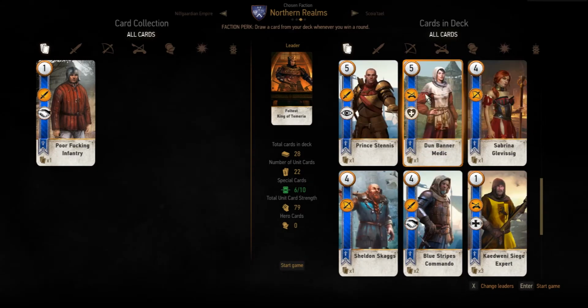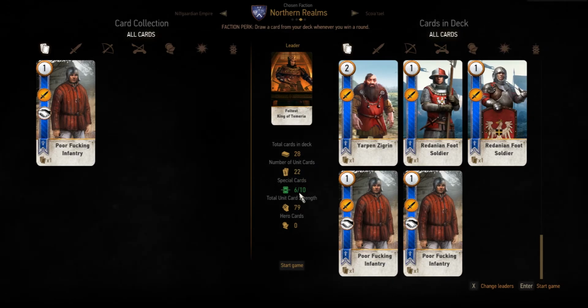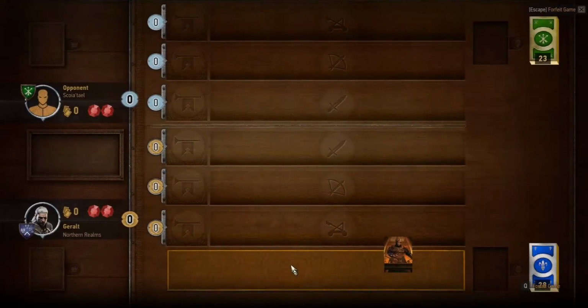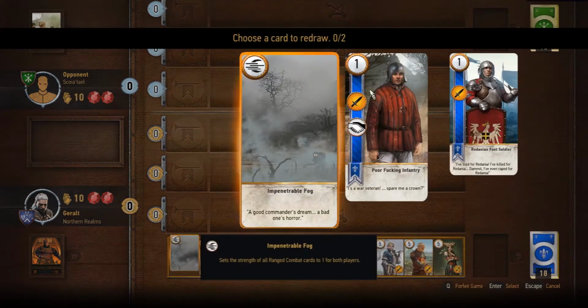Now let's try another game. So I just rebuilt my deck a little bit. You actually have to have 22 cards here, so I kind of changed it a little bit, but not by much. So let's try this again. Let's see if we can win this game against this other guy. This is, I believe, a blacksmith.